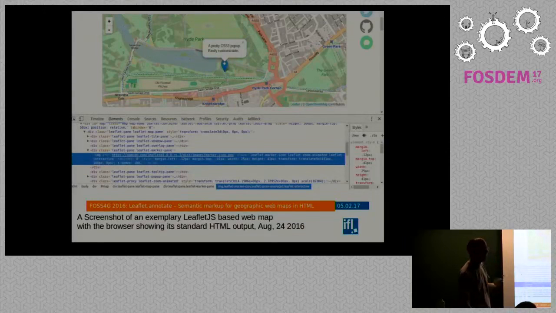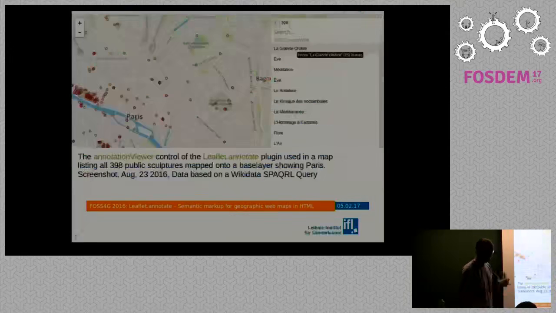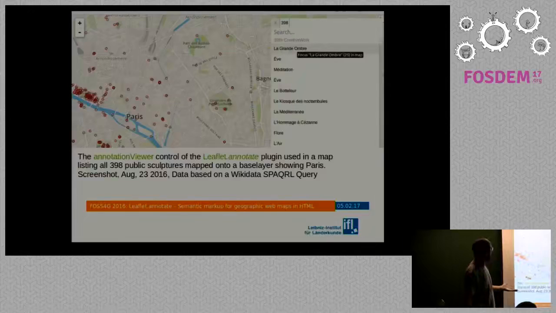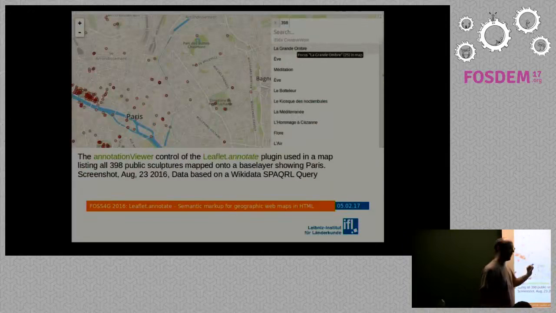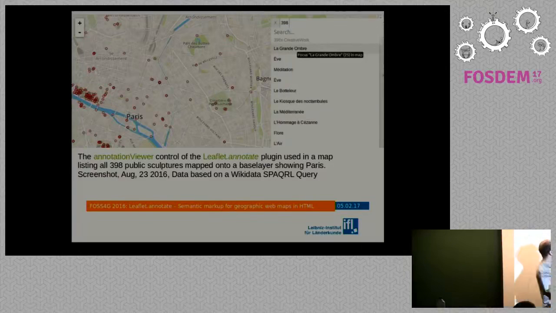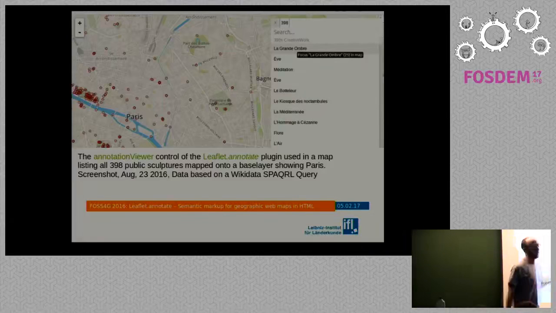I just chose Leaflet to implement because it's very easy to extend, and a lot of people use it, so there's a potential that a lot of people can just change the HTML output if they install my plugin. And this is a map where we see one thing. My plugin contains two components. It's not really well illustrated, but the one component is to generate the new kind of HTML model, and the other component is a first example of a Leaflet control, which engages and operates on this model.